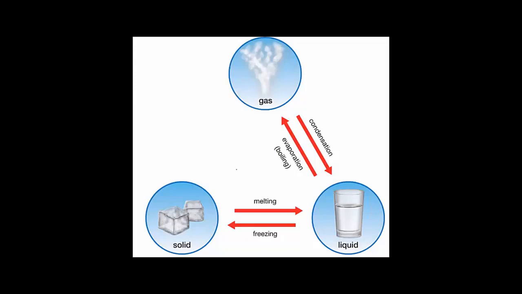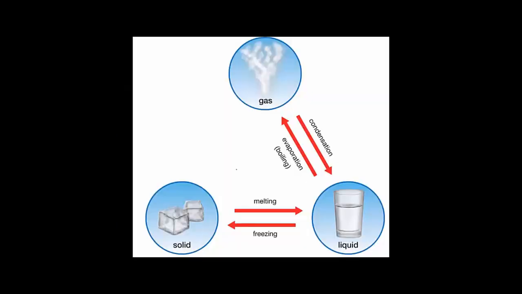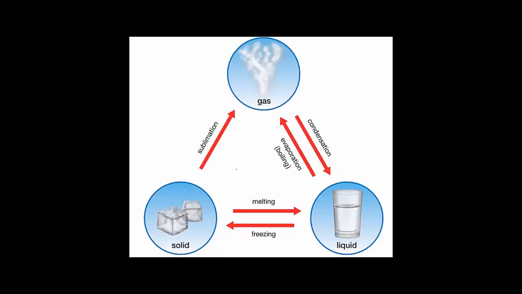So this can happen when wind blows across ice, and that wind rubbing against the ice can create enough friction to change the solid ice directly into gas. So the phase change from solid directly into gas is called sublimation.